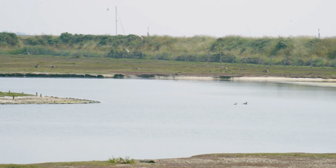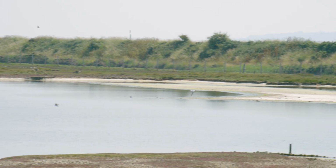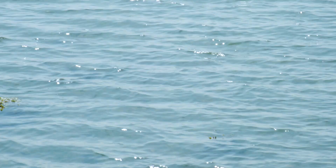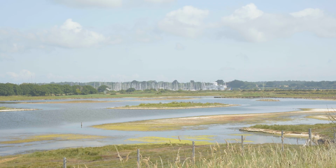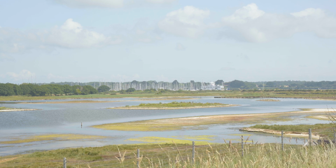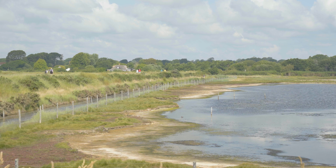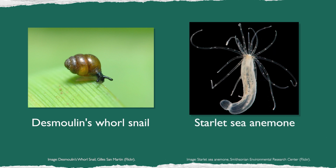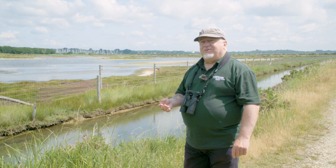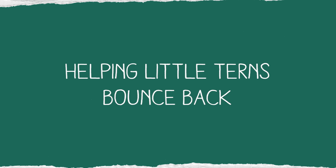But little terns are just part of the whole sequence of habitats and species that are on this coast. I mean, Lymington and Keyhaven in particular, as a nature reserve, is well known for its lagoons. So these are saline lagoons. They're not strictly seawater, they're not quite freshwater, and that will vary as you go down. Some will be a bit more fresh, some will be slightly more salty. And there are some really obscure little species which only occur in these saline lagoons. Things like Lagoon sand shrimp and the starlet sea anemone. And you know, there's a few of these obscure but quite nice little species which you'll probably never see. And these are the only place they live.